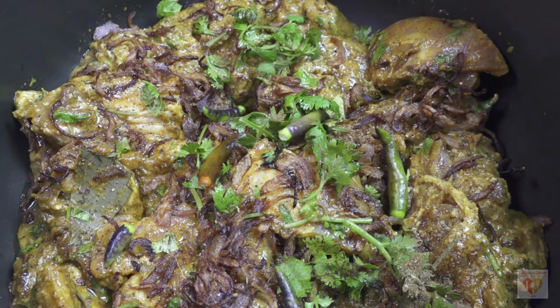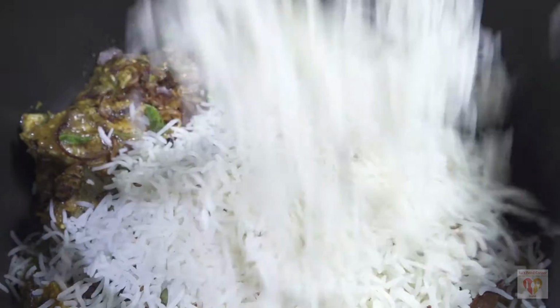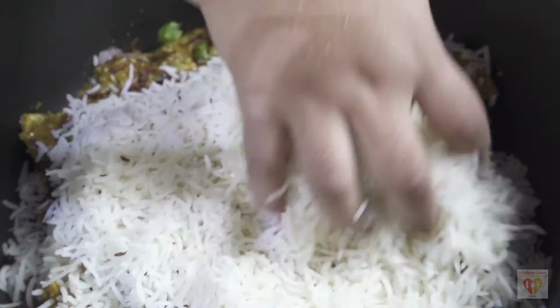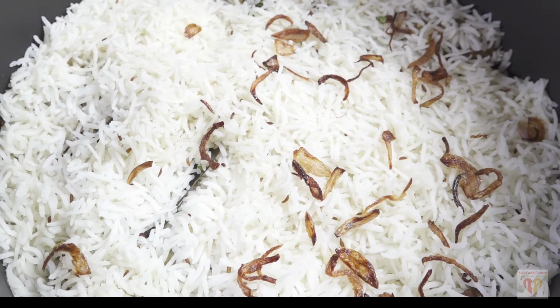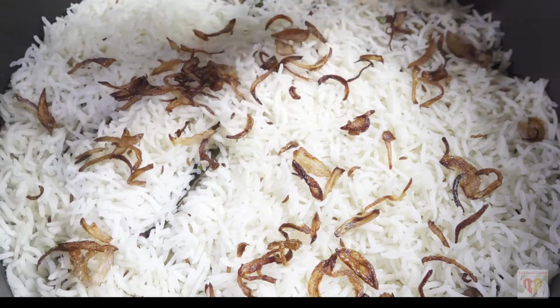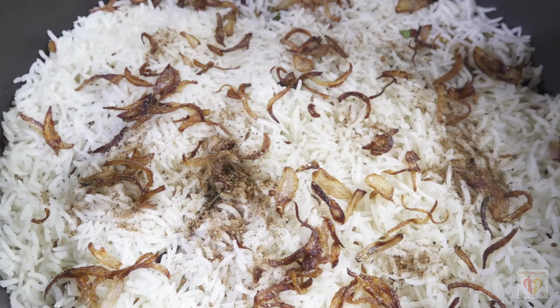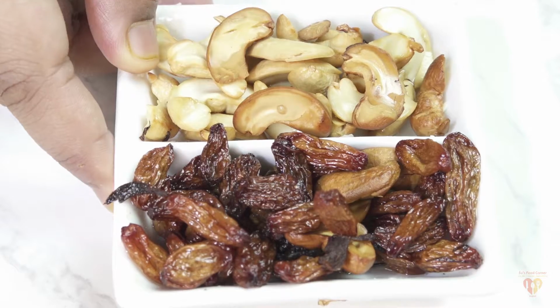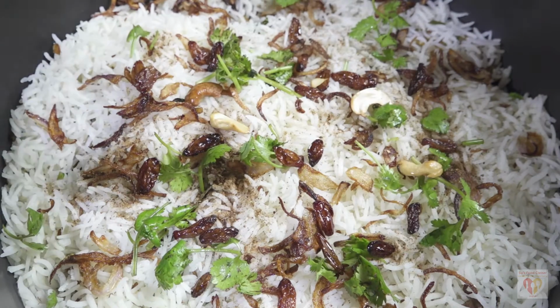We will now make a layer of rice. You can either make one layer, but I have a little more rice, so I'll make 2 layers. And then goes half of the cooked rice, see, in this way. And now some fried onions on top of the rice, spread evenly. Then goes a sprinkle of biryani masala powder, a few coriander leaves and mint leaves, some cashews and raisins.